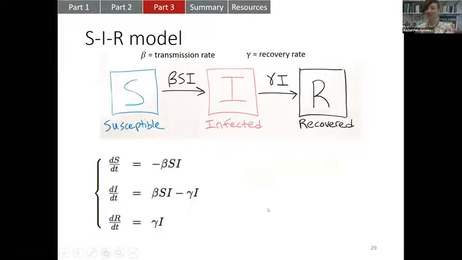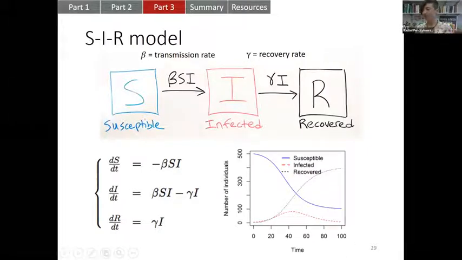So this is what this model looks like in a series of differential equations. You're looking at the rate of change in susceptibles, infecteds, and recovered through time. Susceptibles only decrease through time because the only place they have to go is into the infected class. Infecteds increase through time by getting infected, but then also they decrease as they recover, and the number of recoveries increases through time. It looks like this if you plot it through time. So the blue curve of susceptibles decreases. There's a little epidemic here where the number of infecteds increases and then decreases, and then the number of recoveries increases through time. So this is a model assuming no births, deaths, immigration, emigration, things like that. This is a way to look at the transmission processes themselves, transmission and recovery processes.